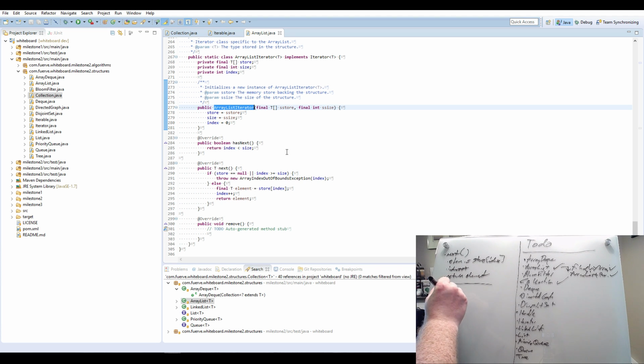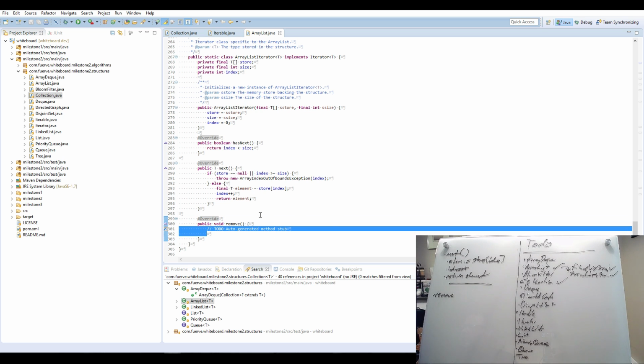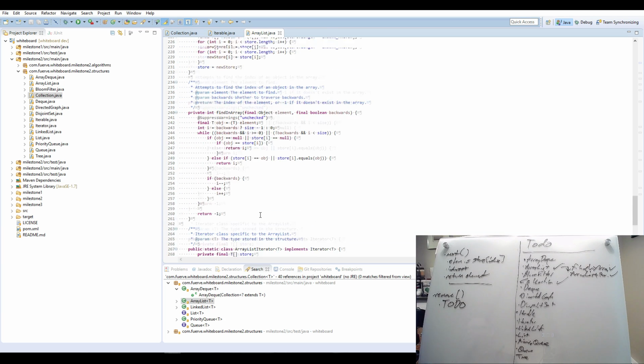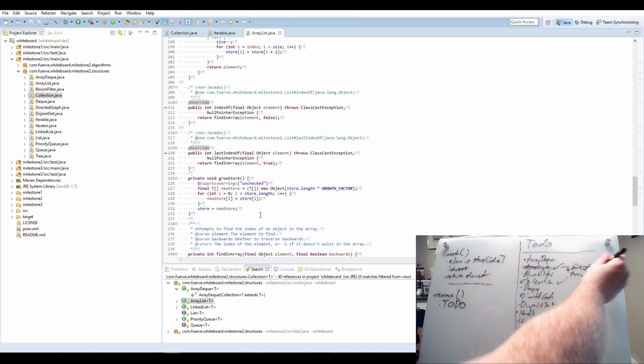And then there's a remove, which is clearly marked as an override here. If you know anything about Java, you know that this annotation, the override annotation, means that it overrides something. That something is probably inside of this iterator interface right here. It implements it and then fails to actually do anything with it. And that, I happen to recall at the moment, is because I didn't want to at the time. So be it. And that's it. Now we have taken a look at the ArrayList class. We cross it off our list, cross this, cross this. If I had bothered to write grow array down on that list, I would have crossed that off as well.